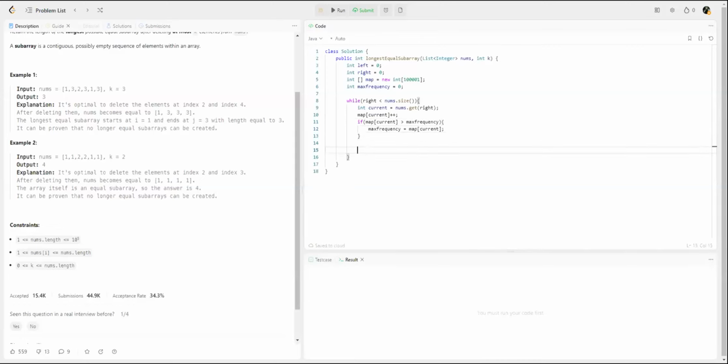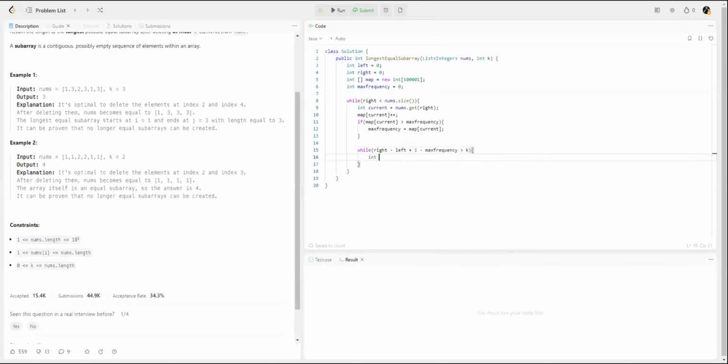Now, when do we move our right pointer? Well, as I previously explained, I'll have a while loop for the violation. In the case where right minus left plus 1, which is the subarray size, minus our max frequency, which is telling us the number of elements we need to delete, is greater than k, then we can move our left pointer.